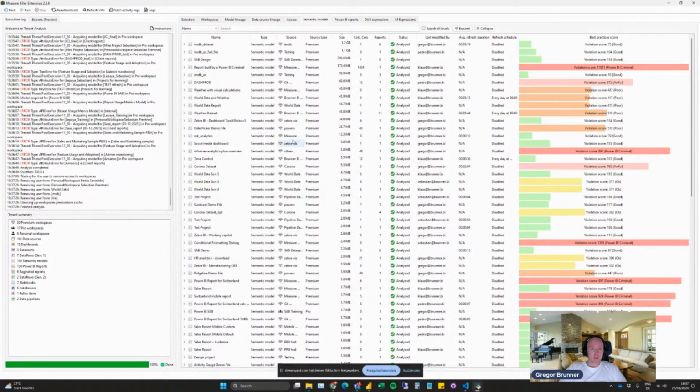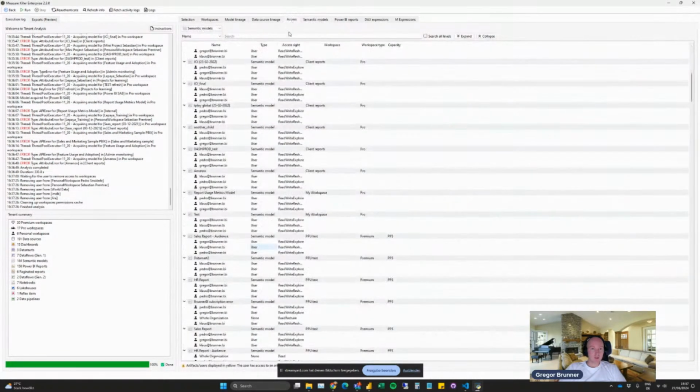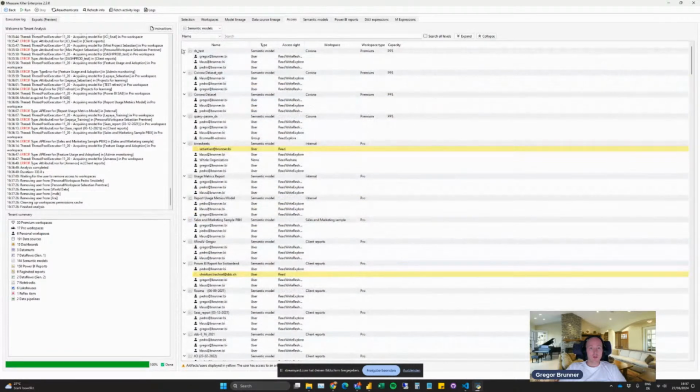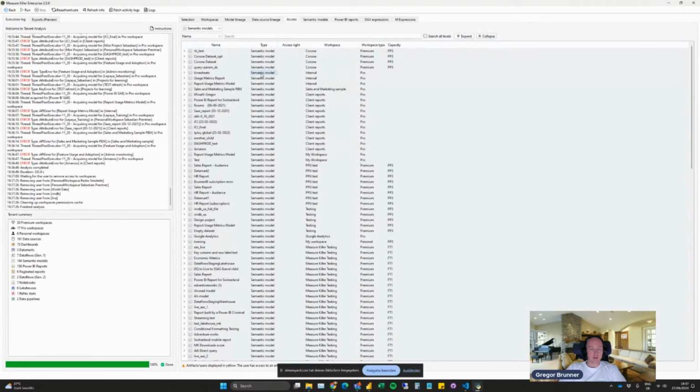And of course, maybe I don't want that. I can turn that off in the settings actually. But our goal is to provide a full analysis of a Power BI tenant, including all premium, all pro, and all personal workspaces if you want to search through them.